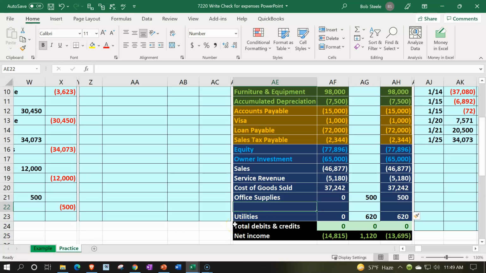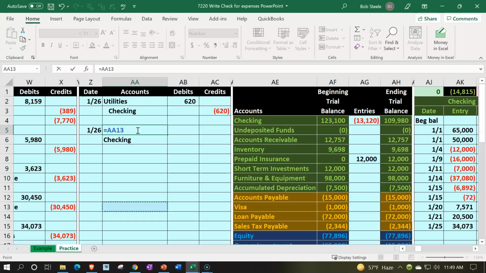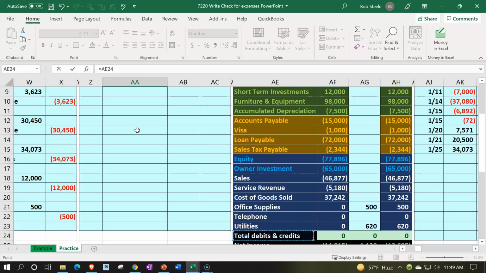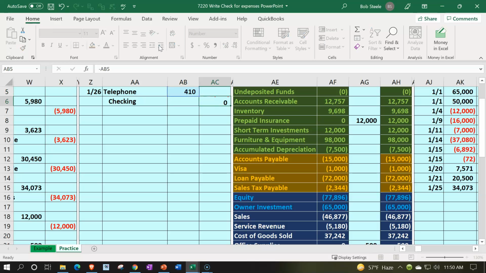And now I don't need to do any formatting. I don't need to check my totals because now I'm not doing it at the bottom of the thing. So this is actually a little easier. Telephone expense. We'll just call it telephone. What did you tell the phone? I told the phone. Telephone something. Okay, so then I'm going to go up top and say this is going to be the telephone. We're going to indent, alignment, and indent. And then this is going to be for 410. We're going to say 410 on the telephone expense. So there we have it.